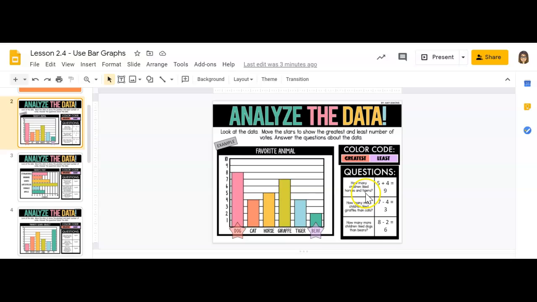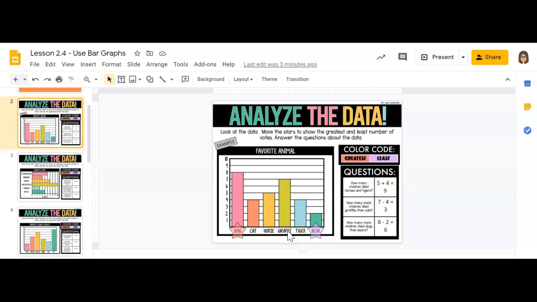How many children liked horses and tigers? Well, let's go back to our graph. We see the category horse. Now we need to see the number that matches up with where horse ends. So let's go clear to the top of this bar. And then we can go over here to the numbers, and there's a 5 where that bar ended. That means 5 students liked horses. Now it says tigers. So we can find tiger, go to the top of the bar, go all the way over, and it has a 4. So we know 4 children like tigers. It wants to know how many altogether, which means we need to add. So 5 plus 4 equals 9.